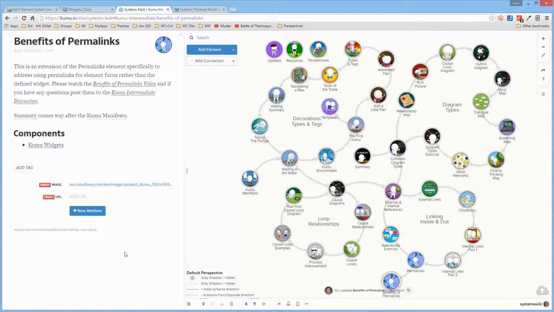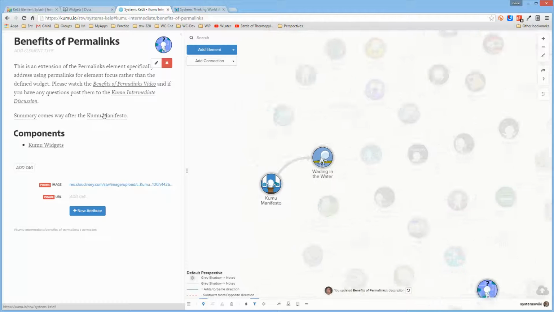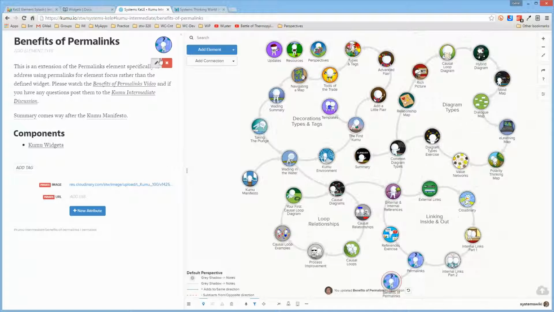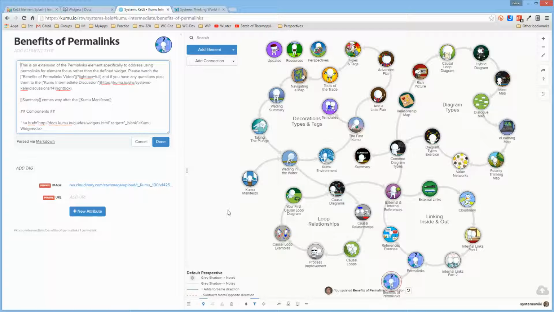So if I'm writing a description of trying to describe the set of relationships in a map, by using the widget, I can go ahead and allow people to mouse over the individual elements that are part of the description and have them readily see where that piece fits in to what I'm describing. The difficulty arises because often if you're in a development stage, the labels of my content change on an ongoing basis.